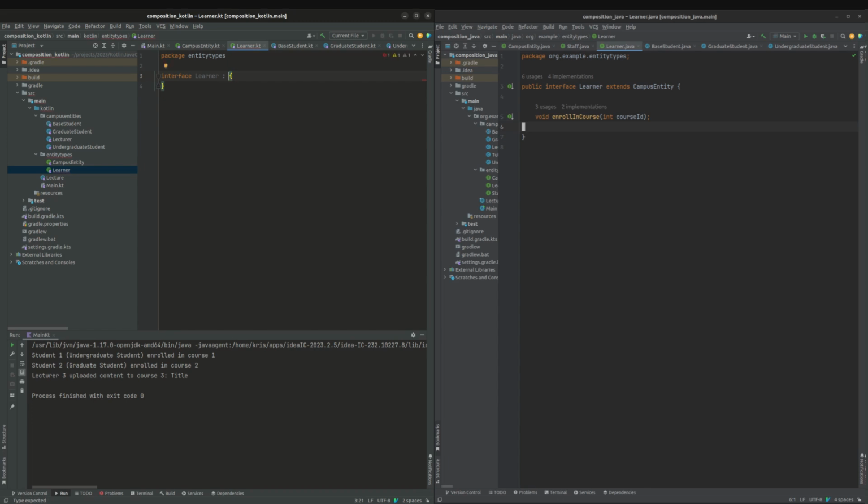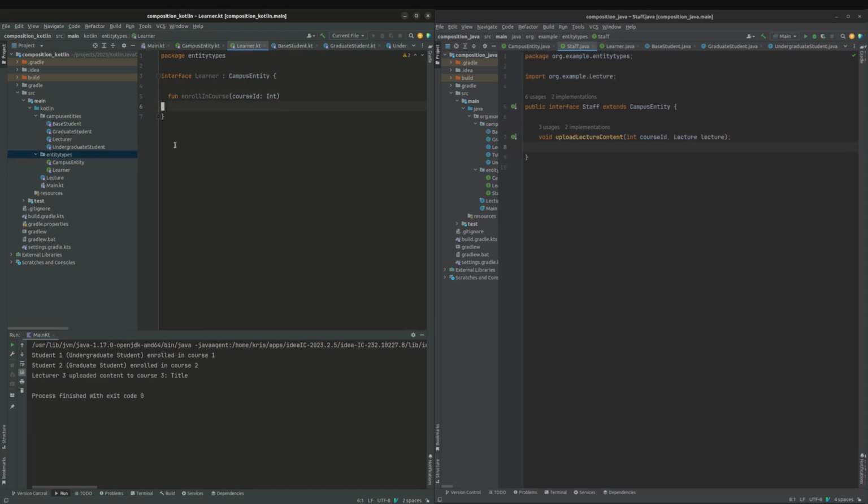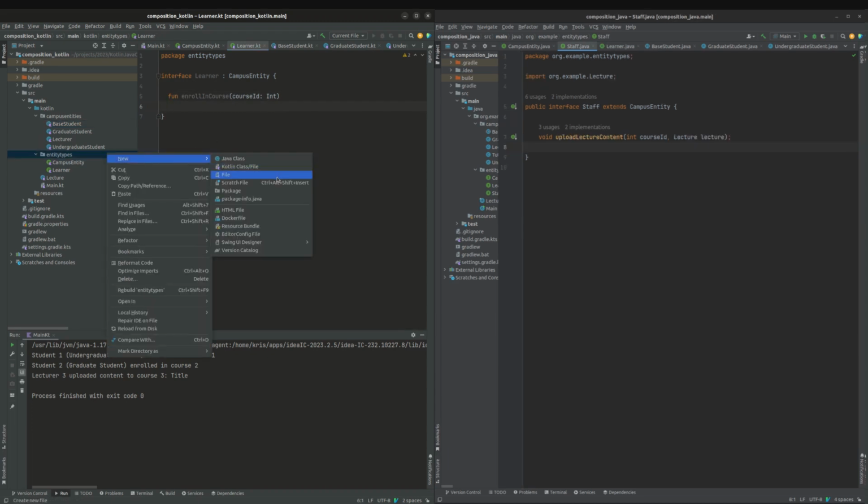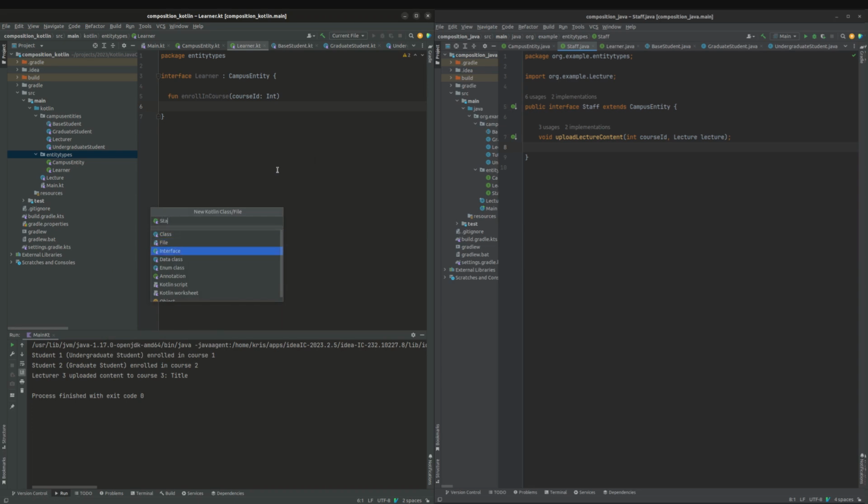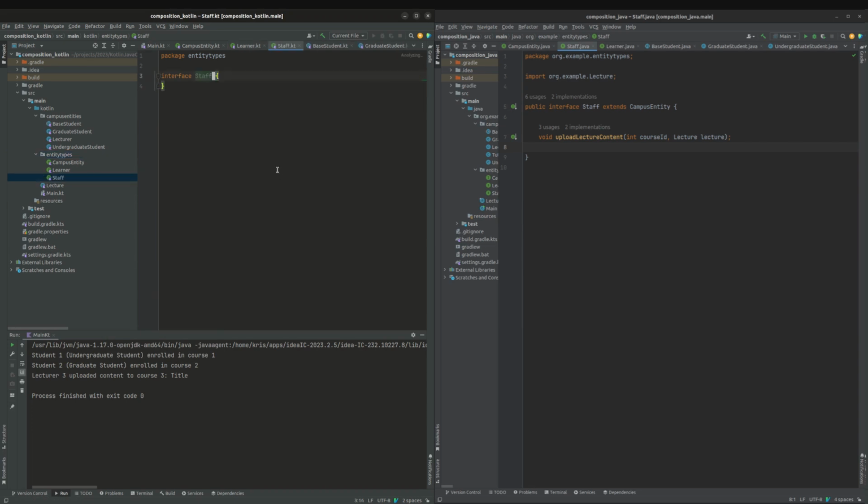It's going to extend the campus entity interface, and it's going to have an additional method that has the same signature as this enroll in course method here. And finally, we need to create the staff interface. Again, it's going to extend the campus entity, and it's going to have a method for uploading lecture content. I'm just going to copy it from here.